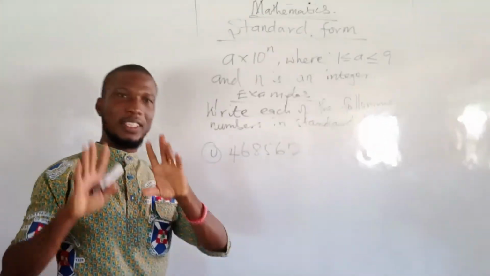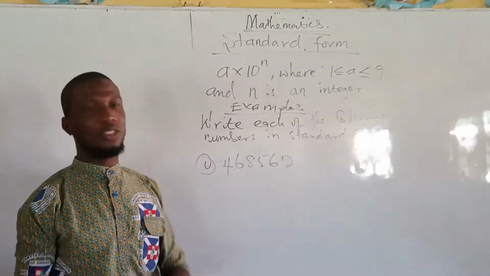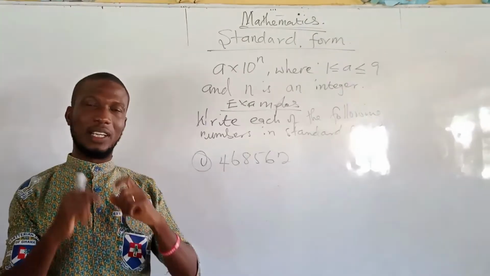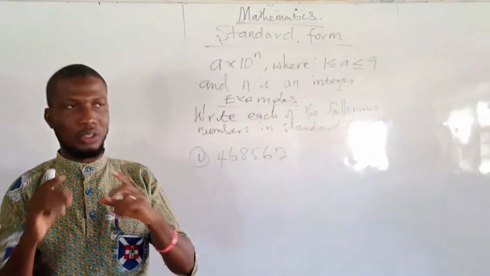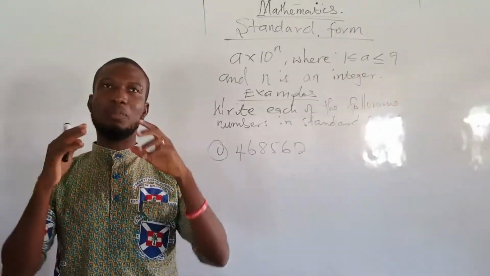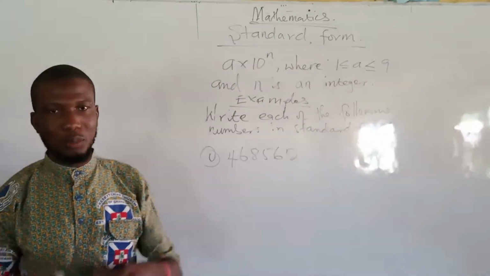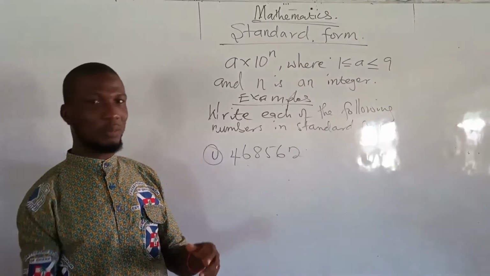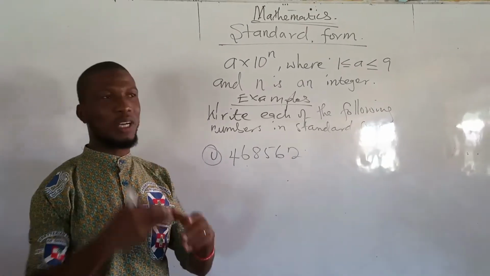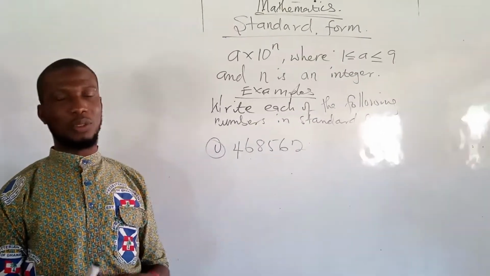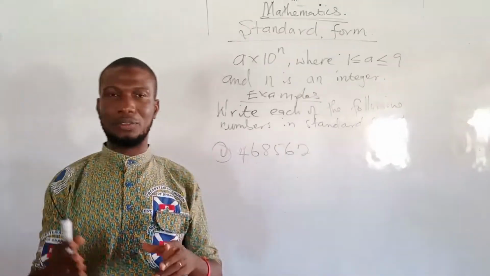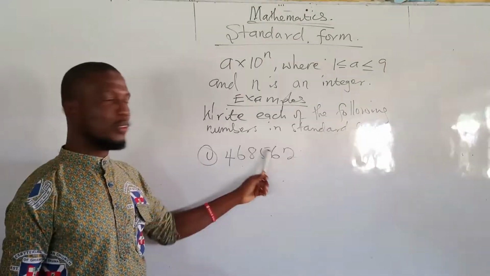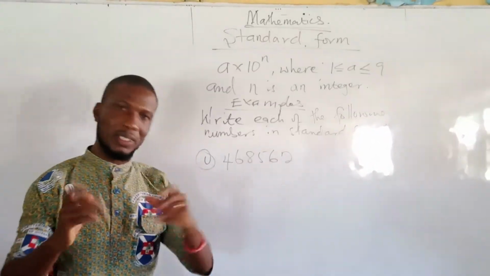And this is the rule that applies to the movement of the point. When you move the point to the left to give you what you want, you get a positive exponent. And when you move the point to the right, which is the case for a decimal number like 0.000 something, when you have to move the point to the right for it to come between the first and the second significant figure, it gives you a negative exponent.